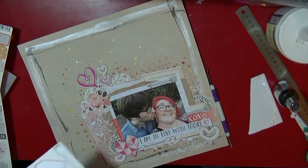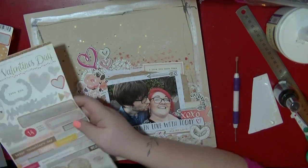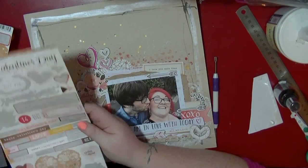As I said, this one is going in a frame to start with, but of course once I change up my frames it will go in an album.